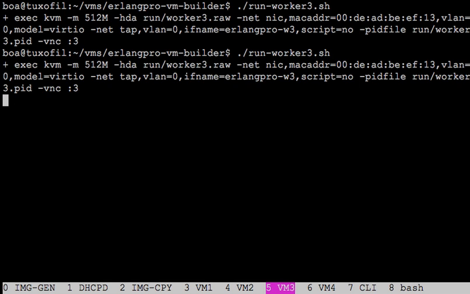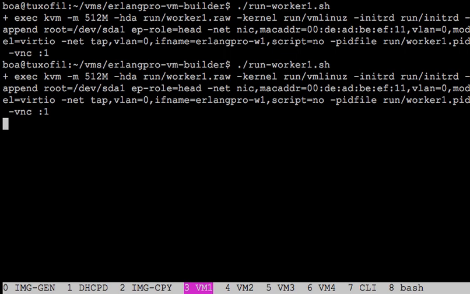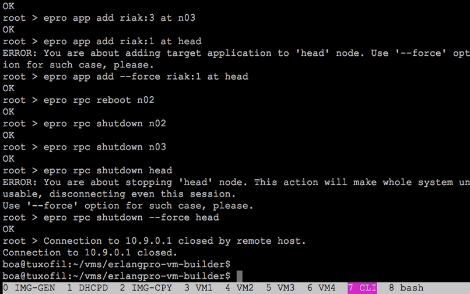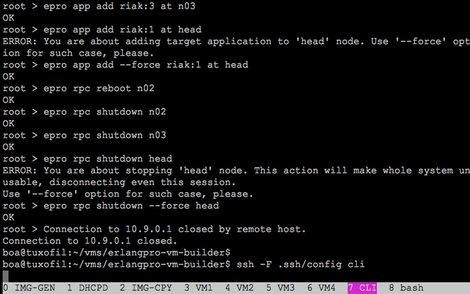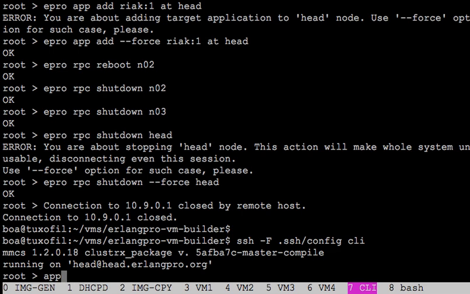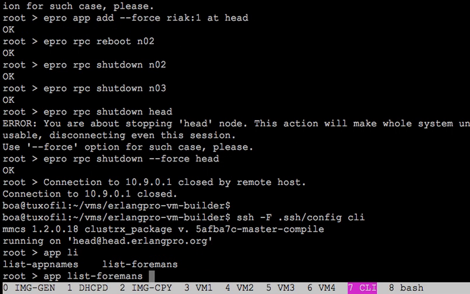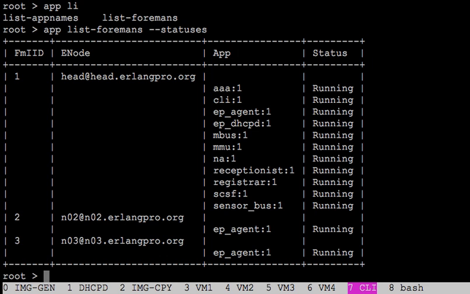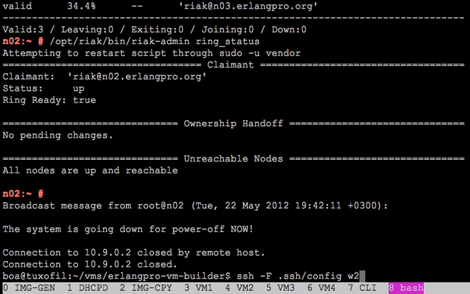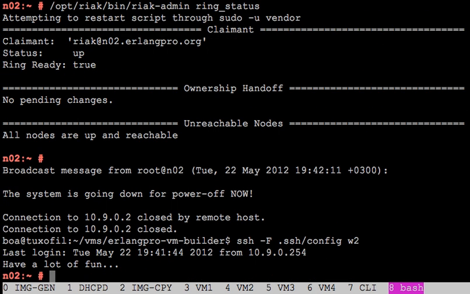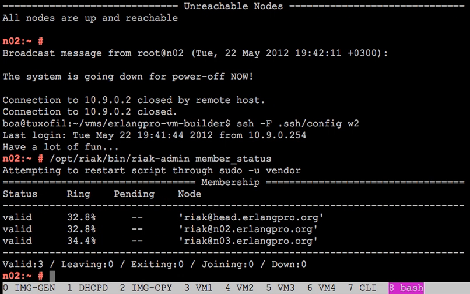The launch sequence is not really important because the worker nodes will wait for their head to start up. Now we can see that the reboot restores the system to its last configuration, with the system applications working properly on the nodes, the file systems properly mounted, and the distributed application in full connectivity and operability.